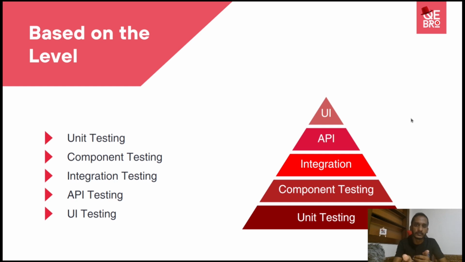Then we go to component testing. Multiple units we test together, not a single unit. The same example I took previously, creating the sum. So that is one unit. Then maybe we have multiplication, another method, multiply, another method, division, likewise. So there are multiple units. Those units we test separately, individually, passing values to each unit. Then one component. Let's say this is a calculator application. Those units together we call a component. Now combining units, we have created the component, and now we test the component as a whole.